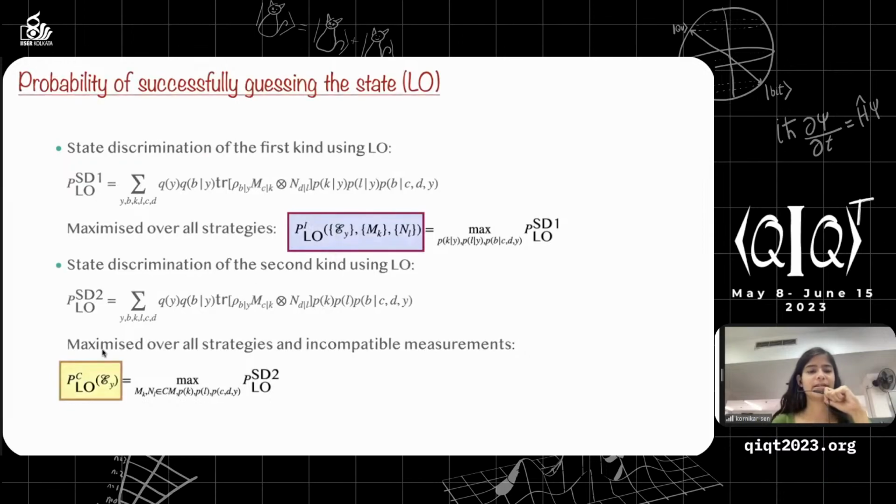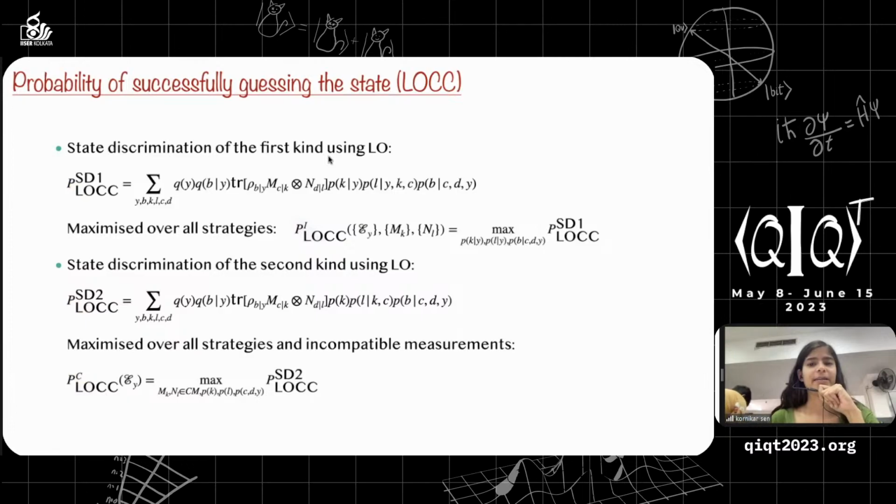Now the quantities of interest are these two probabilities. We will then discuss the ratios of these probabilities. Now, these are the probabilities corresponding to local operations. Similarly, you can again define the probability of guessing the correct states for local operation plus classical communication. So in this case, Bob 1 does the first measurement, and then Bob 1 tells the output to Bob 2, and then Bob 2, depending on that output, decides on his measurement. We only use one-way classical communication, so Bob 2's measurement is the final measurement.